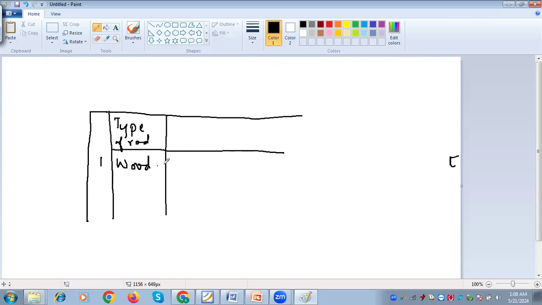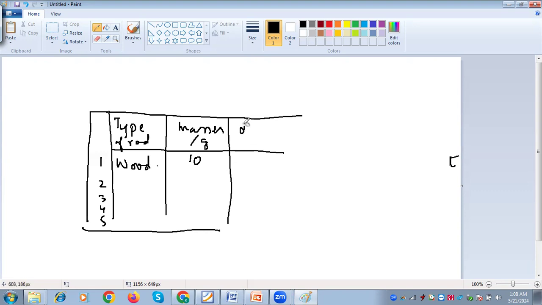One, 2, 3, 4, 5. Okay, so masses, and I suppose you start with 10. Remember, you don't need to mention the readings. Masses, what unit will be taken? Grams. Okay, and distance D, the bending, will be in centimeter. So you will record whatever comes. Of course, when the masses increase, the distance D will also increase because the rod or strip will bend more. Then next will be what?